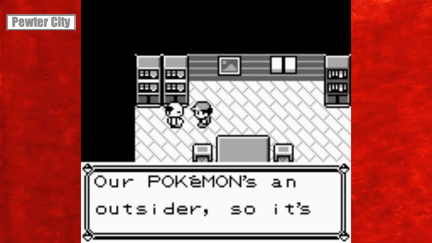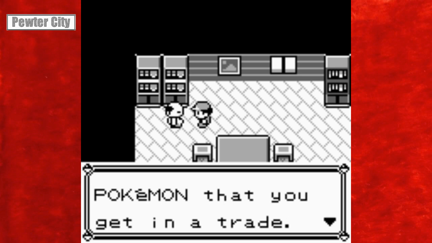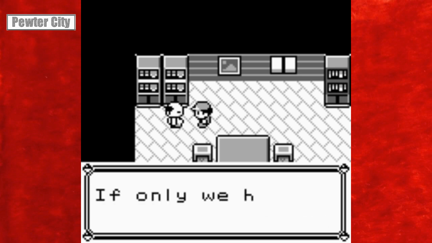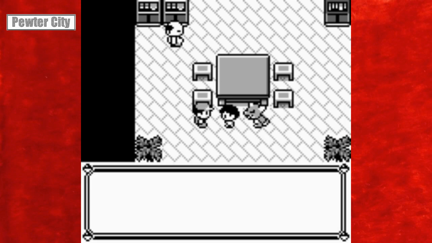Our Pokemon's an outsider, so it's hard to handle. An outsider is a Pokemon that you get in a trade. It grows fast, but it may annoy an unskilled trainer in battle.